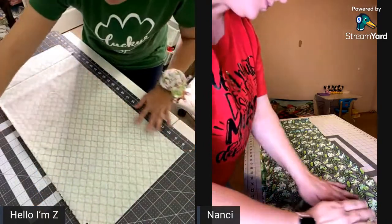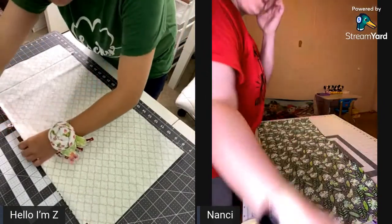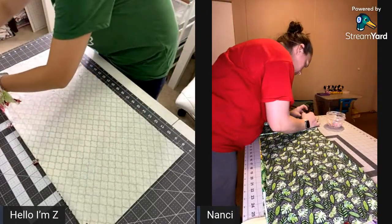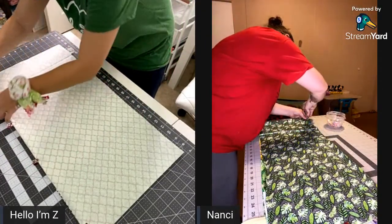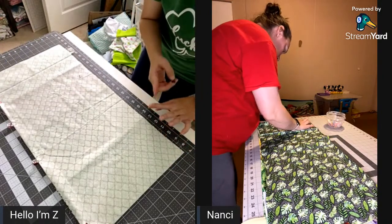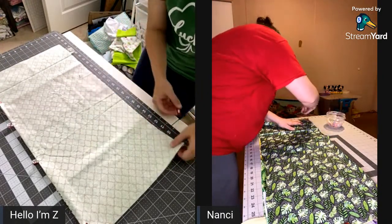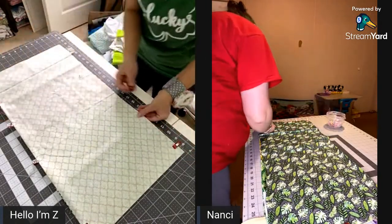So this is gonna be a 5/8 seam allowance, Nancy. So make sure you put that down on 5/8. If you don't know, measure it with your ruler. You have to put your ruler right where the needle hits at zero, and then measure it out from there to see your 5/8.